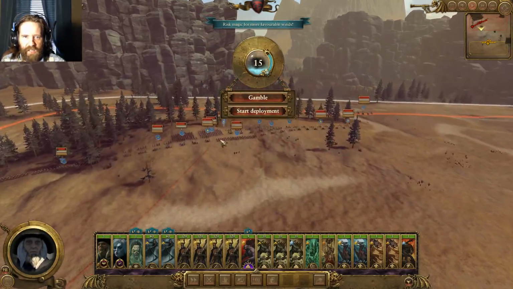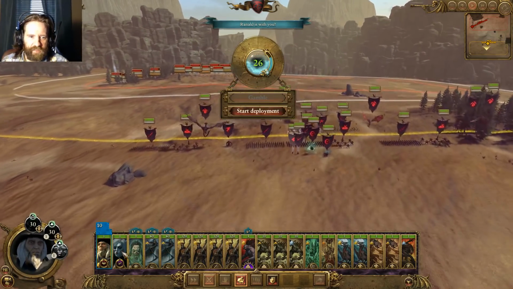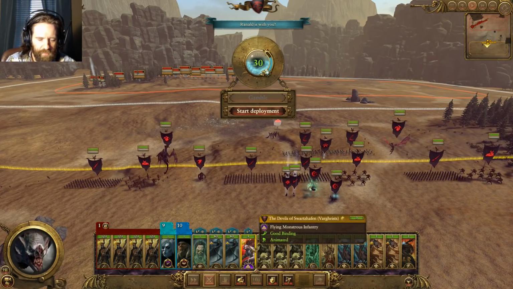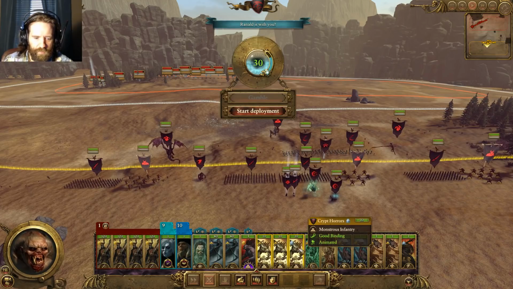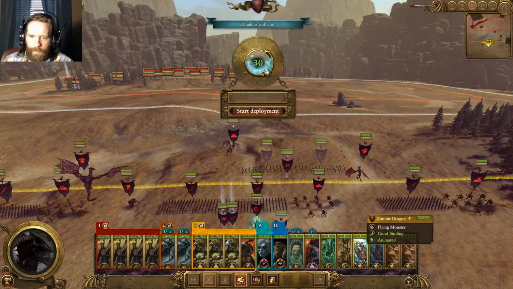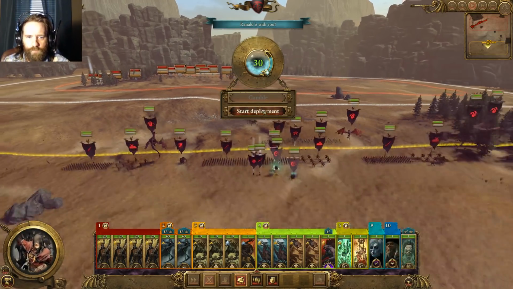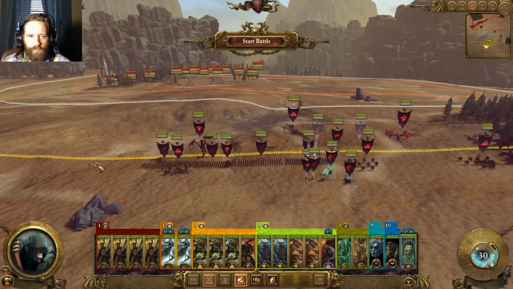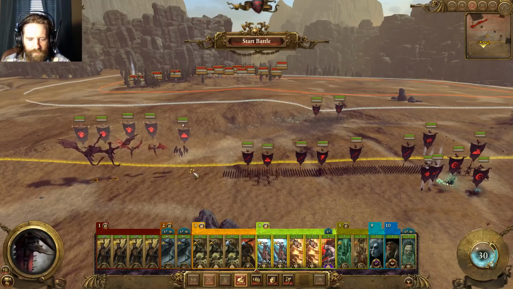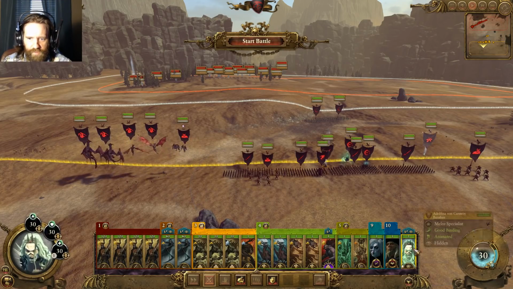Now, it looks like they are actually set up, so they're not gonna run this time, I hope. Please don't run. Just stand and fight me. Legions to me. So we can make this a little more interesting here. We surpass Nagash. These guys, like, up here-ish. Mortis engine! Crush the breathers! Wait, where's my... Oh, there's the Banshee guy.